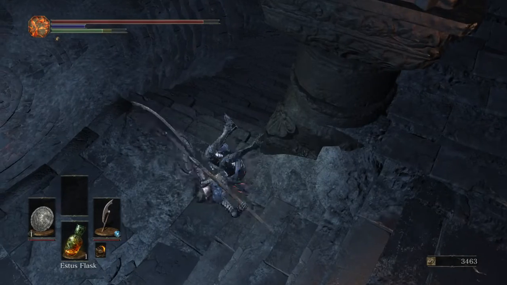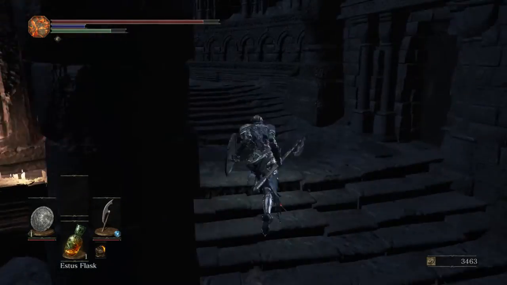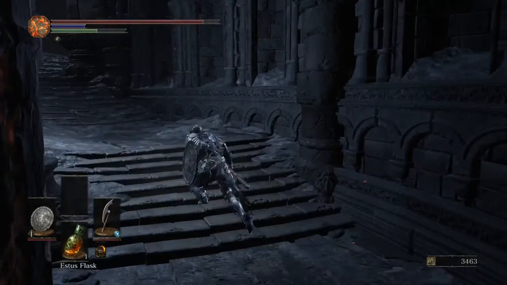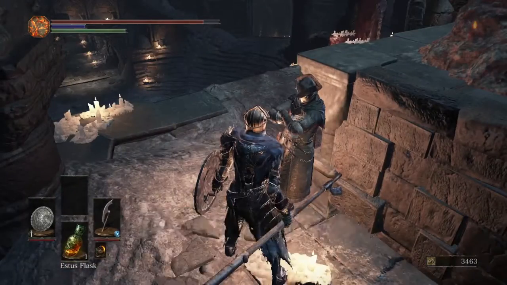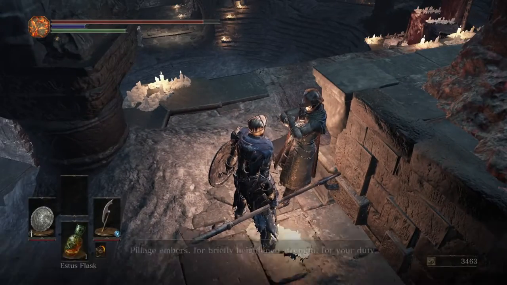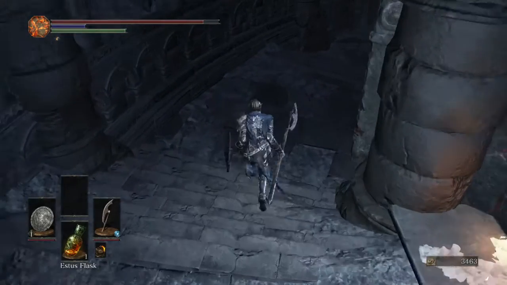Because he does give something that I wish to progress. He gives you red eye... well, cracked red eye orbs, which are... See? Those? They are for invasions, so they are an online item. I cannot invade, but I do wish to.